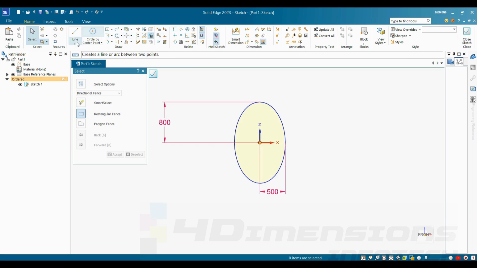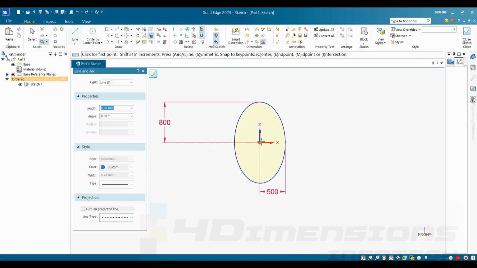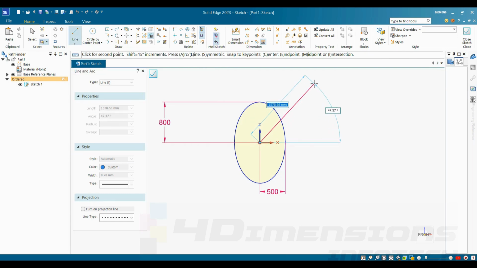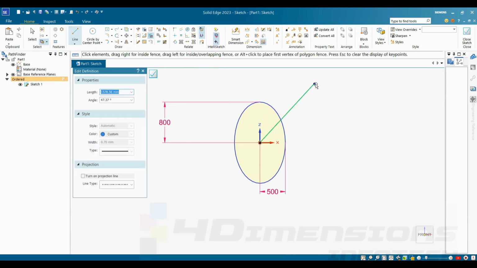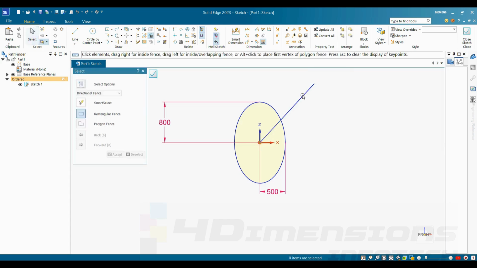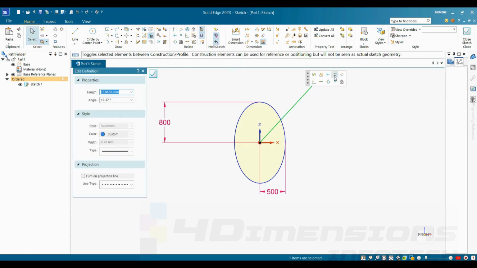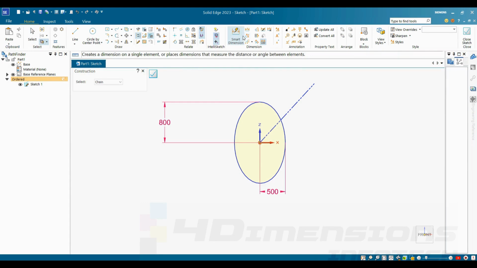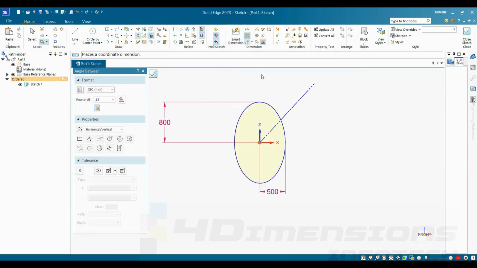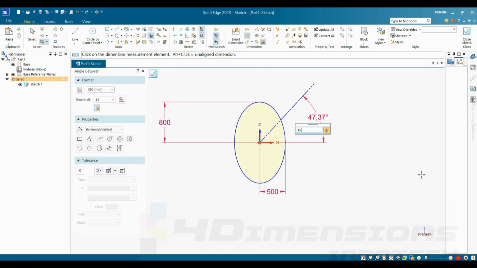And suppose if you want to make this ellipse incline, then I'll select the line first. I'll make this line as vertical line or incline line. I'll make this line as construction line and then put up the angle by using the reference angle option for dimensioning. This option, and then we go for angle with reference to axis. I'll say it 45 degrees.